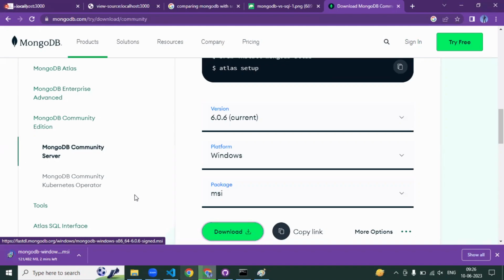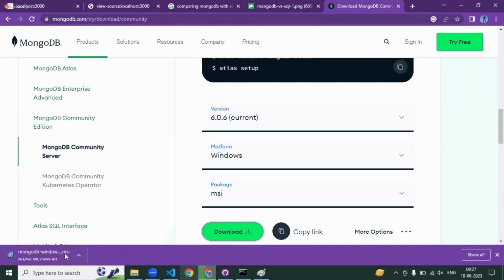Actually, the Mongo server by default comes with a command line interface, where we put in commands and execute them. But we can also have a GUI, a graphical user interface, and that is what Mongo Compass is. Anyway, I'm going to explain that. While installing, you will see an option at the bottom asking if you want to install Mongo Compass. Don't uncheck it, just keep it. It has to install.